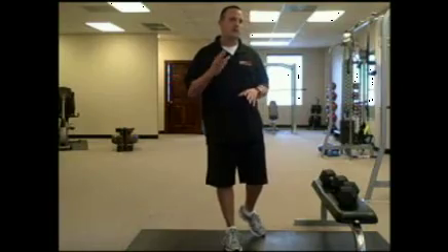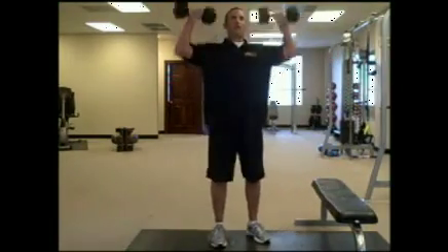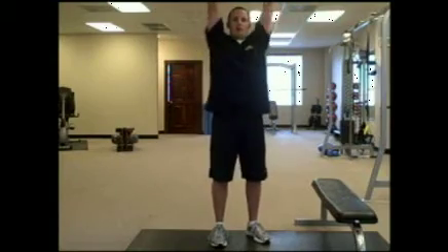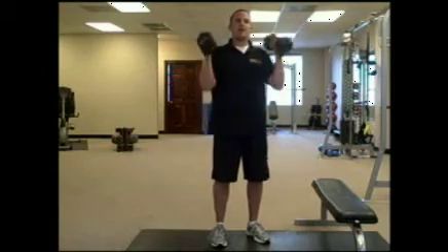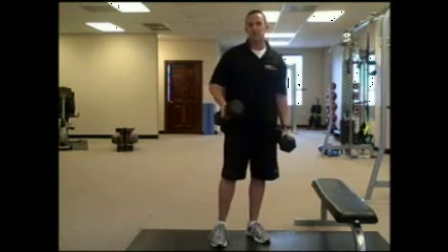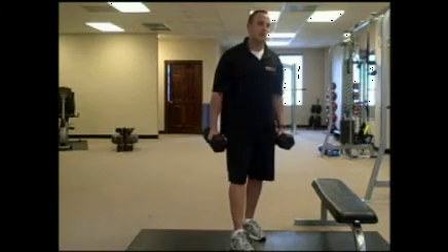This ladder evolution only consists of 3 exercises. The first one is just a standard shoulder press — just up and overhead, bring your arms locked by your ears. You want to use a weight that is heavy enough so you go into forced reps for the 10. If you can do 15, it's too light, so really try to go a little heavy on here.